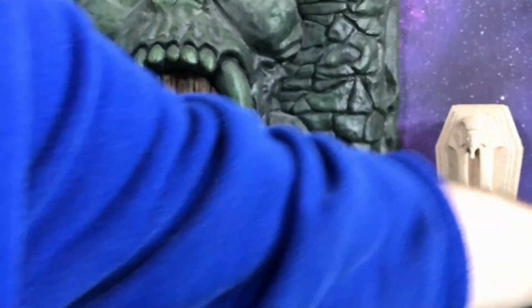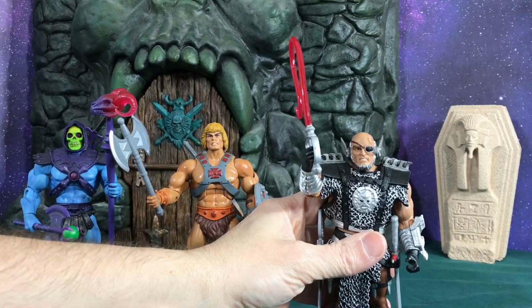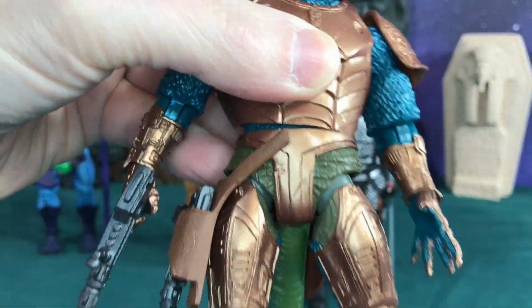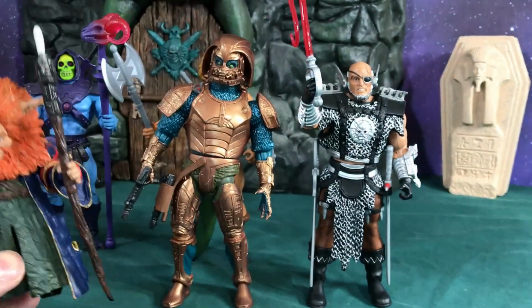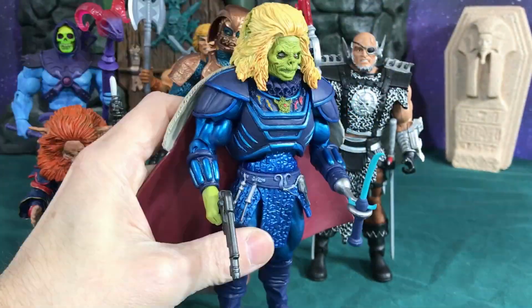So let's talk about the movie figures for Masters of the Universe. First we got a regular He-Man and Skeletor that obviously are not movie figures. And then we started getting the movie figures. So we have Blade and we have Saurod and then we have, yep, you see my legs are painted there in that one spot. Pretty cool. Then we have Gwildor. And those are the three original figures that we had back in the 80s. They just re-released them for the classics.